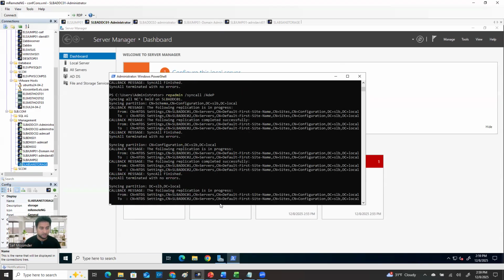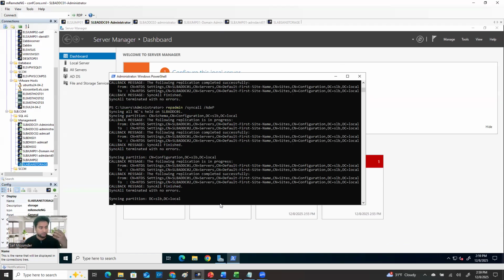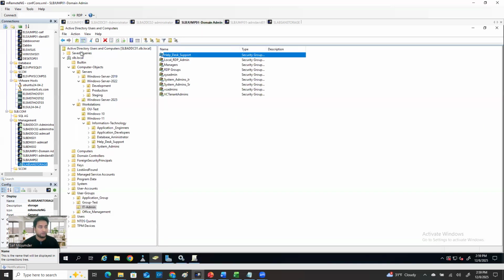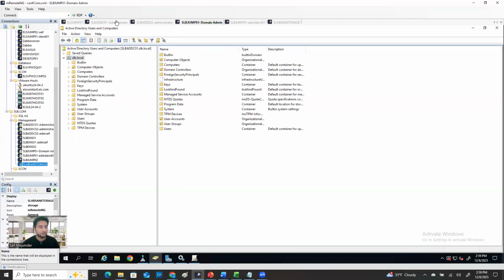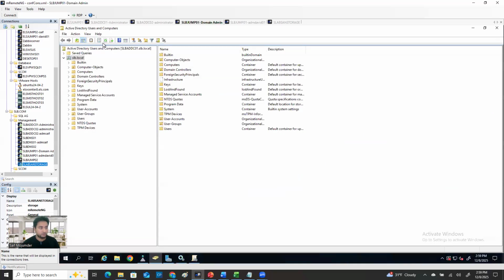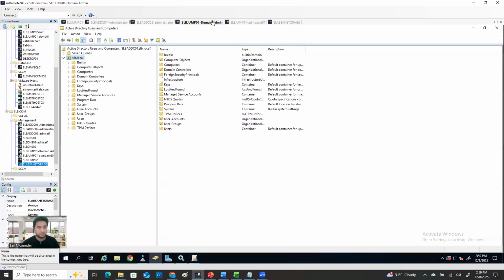Hit enter, and one more time, maybe two more times. It's very quick. Actually, before I do that, I should refresh this one first, then come here and run this command on the domain controller side. It's a PowerShell command. If you want immediate action, otherwise you have to wait a couple of minutes until it shows up.